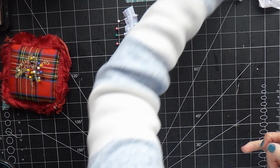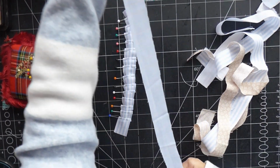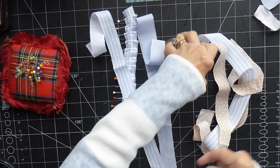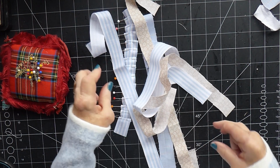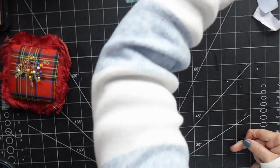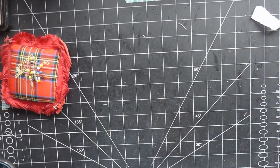So I've got a whole pile of strips here ready to go. I've got this blue fabric, another couple of pieces of the stripe, and this more neutral colour. I thought these colours would all go nice in the journal along the edges. So that's one option. That's some ruffles that I'm planning to make over the next little while.